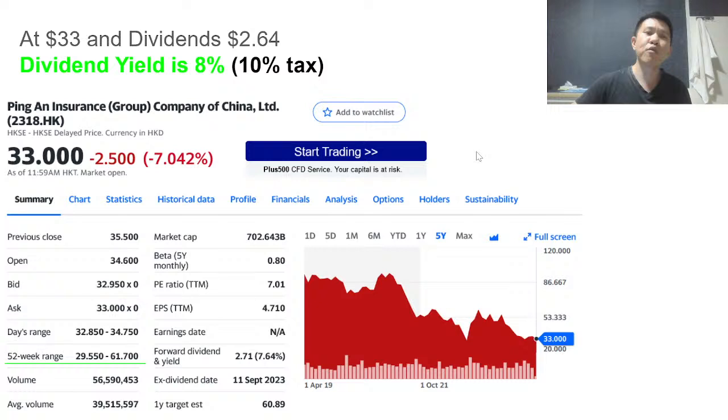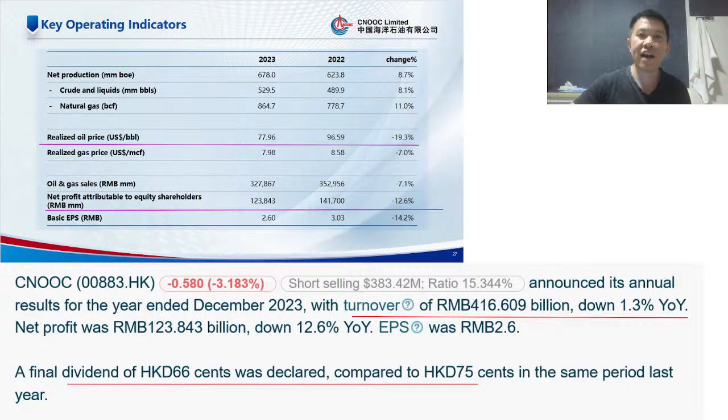So last year, my DCA choice was JD and Ping An. This year, as of now, my DCA choice is Ping An and the Singapore REITs. So that is my thinking. Then Ping An at the $33 level or $35 level is an easy buy for me lah. But now I don't have money, so this month and next month I save up. Then maybe 1 or 2 months later, I fire another DCA.